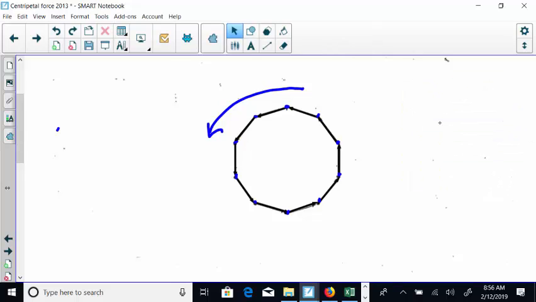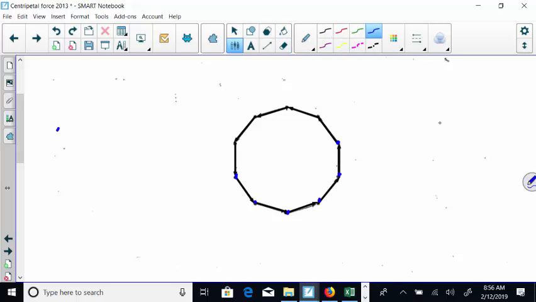Okay? And so these points that I just made were points on that circle. You'll notice that they all have vectors. If I call this V initial, then that's my initial velocity. This vector right here then becomes V final. Notice that there is a change in direction, and that's what makes this have an acceleration.